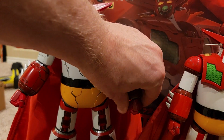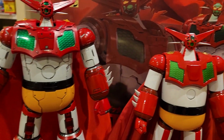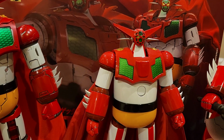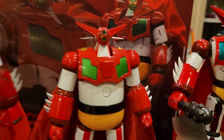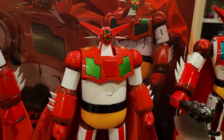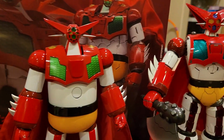So, and the price on this, I think, was $370. I want to say that the price on this was probably only a couple hundred. I don't think it was that expensive. And like I said, the King Arts was over 400, but I don't think I paid anywhere near that. It is a figure that had been going on sale, so if you paid $400 and some for it, then you probably overpaid.